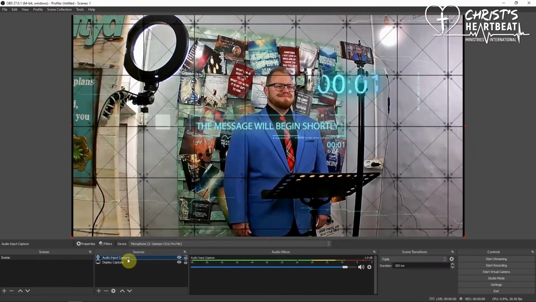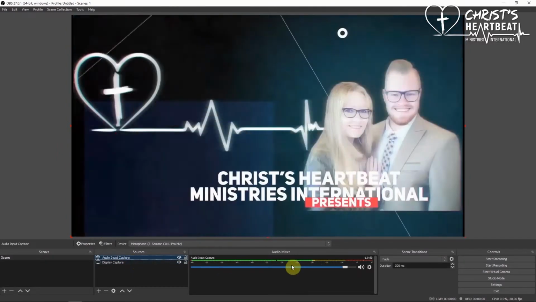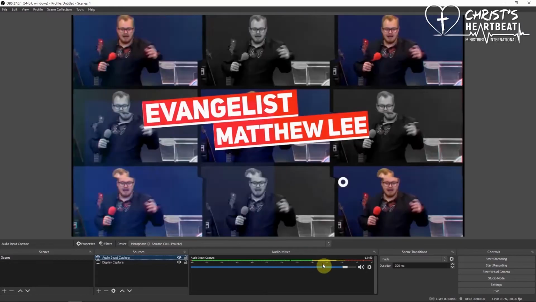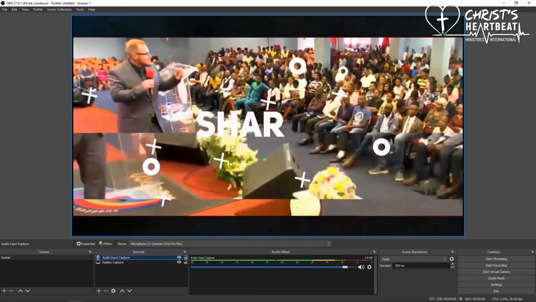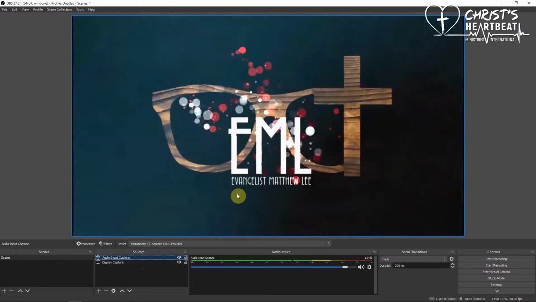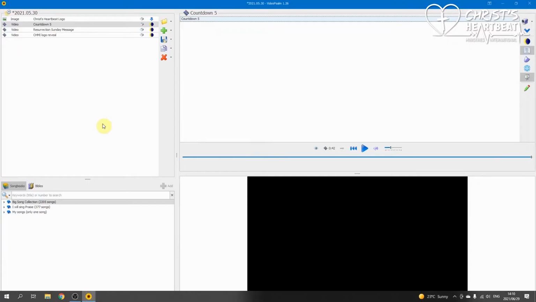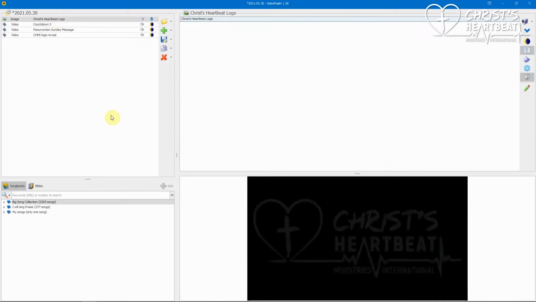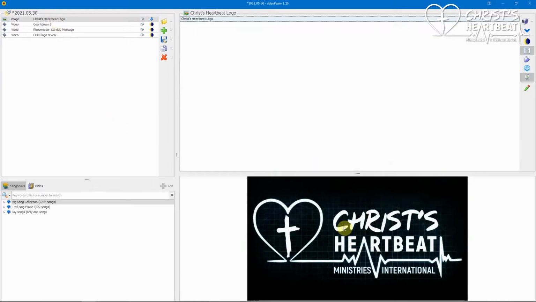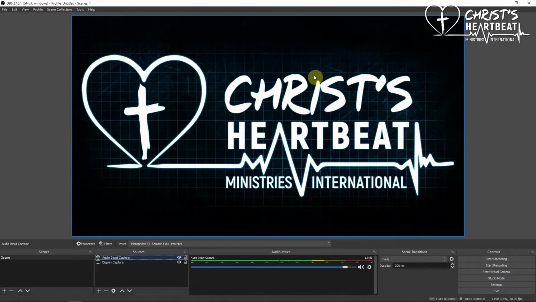And you can see with the audio input capture, as I'm speaking, as the video is playing back, it's also jumping up and down because OBS Studio is receiving the necessary signals, and this audio is what OBS Studio is going to send across to Facebook once we've got the two linked up. So I'm just going to open up the Christ's Heartbeat logo again in Video Som, and if we go back to OBS, once again you can see it's over here because it's capturing the output from Video Som. So now that we see that the video and the audio are correctly linked, we're ready to go live.